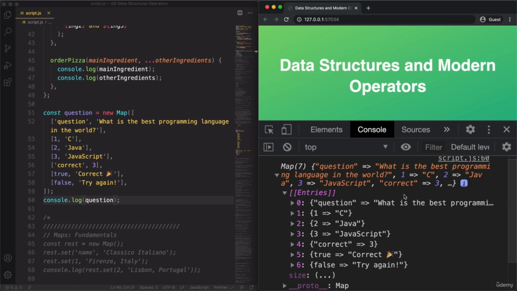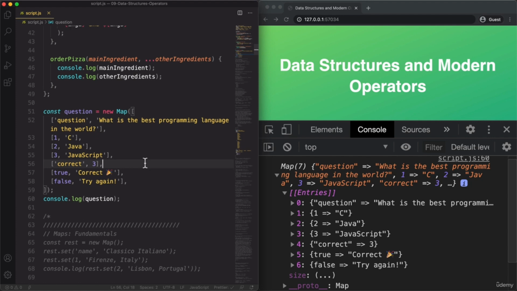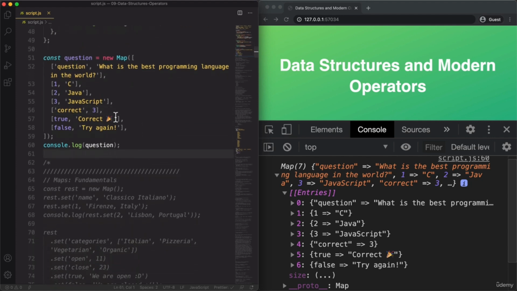So when creating a new map from scratch directly in the code, I actually prefer this way of writing it over the way that we did in the previous lecture. But when we keep adding new elements programmatically using code, then of course the set method is still the way to go. Now, as an aside, does this structure here, this array of arrays, look similar to you?